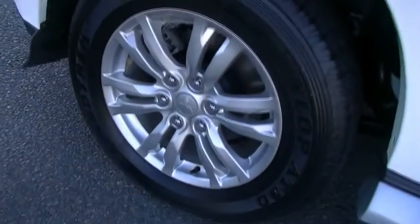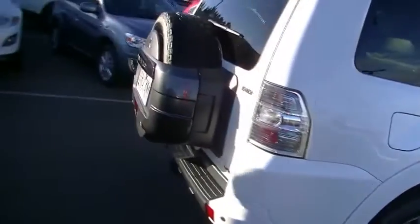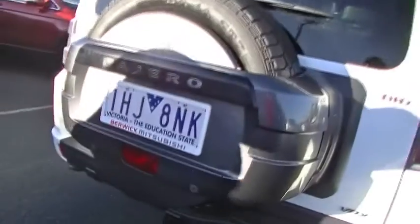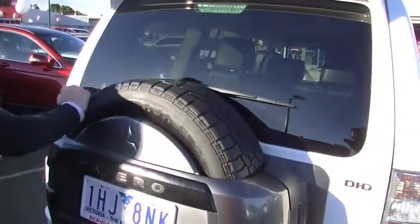It does have privacy glass at the back, isn't tinted at the front. I'd probably recommend matching them up because the white and black does look really good. Coming down the side to the back of the car now, we have the factory Dunlop AT20 tire on the back — really good condition tread and alloy wheel there as well. Coming around to the back of the Pajero VRX, we've got a reversing camera up here, reversing sensors, and a three-ton tow-rated tow hitch down there with the flat pin plug. We do have a Baja STZ tire on the back of this car as well.